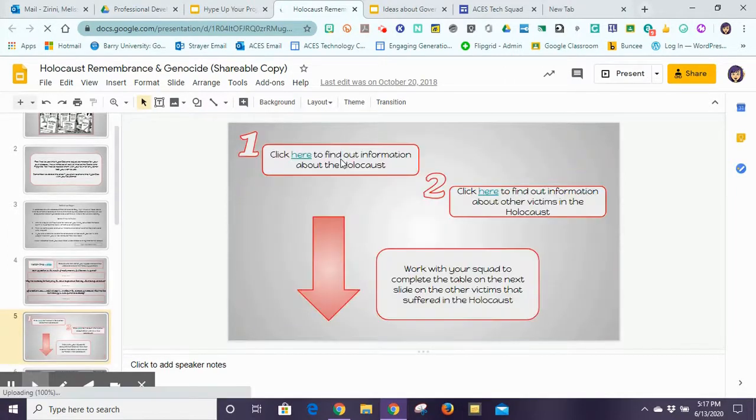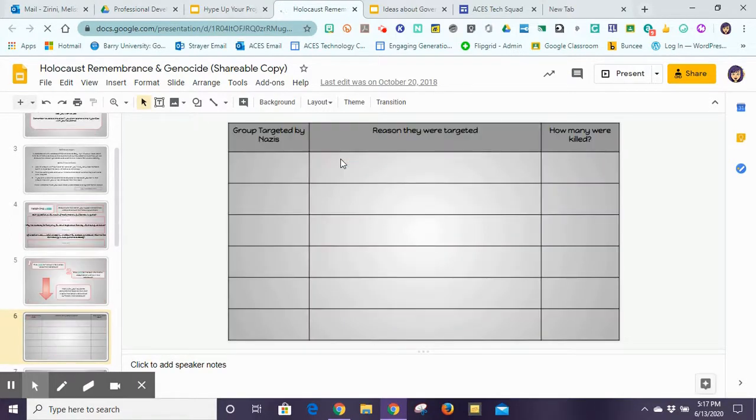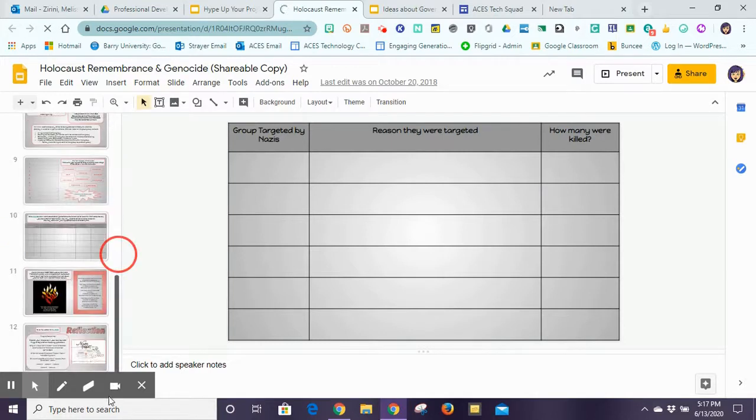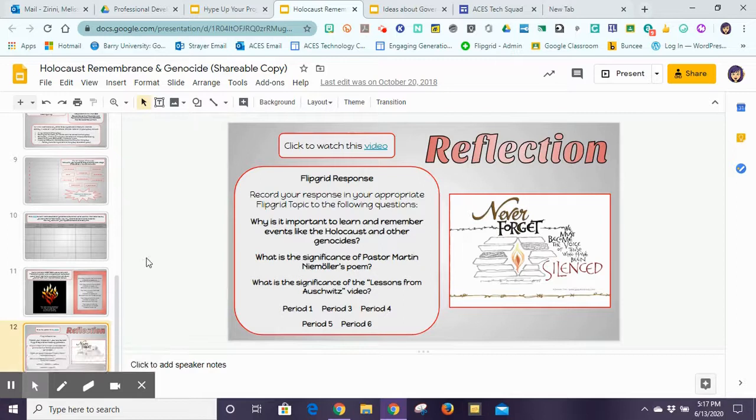It would give them directions as to what they would have to do. They would then research things, and there was a chart they would fill out. These are some things they would work on together. And at the very end, there was a reflection piece, which was part of their apply piece, where they would watch one final video and then complete a Flipgrid response.